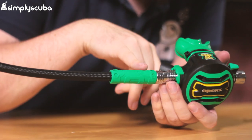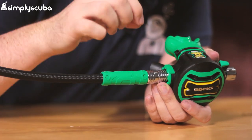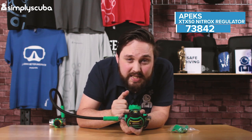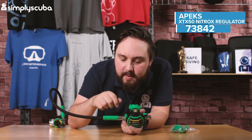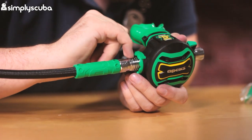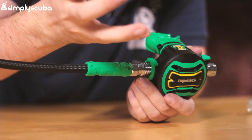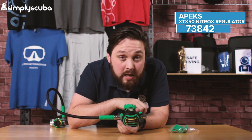The little nut on the regulator has a blank space — this is if you want to fit a bolt snap using the O-ring and zip tie technique, keeping it really close to the second stage. Then it comes into a heat sink: these little fins on the inlet to the second stage act as a heat sink with a massive surface area to volume ratio, absorbing heat from the surrounding water and reducing the cold chilling effect of the air rushing through — reducing the chances of it freezing up, especially in cold water.